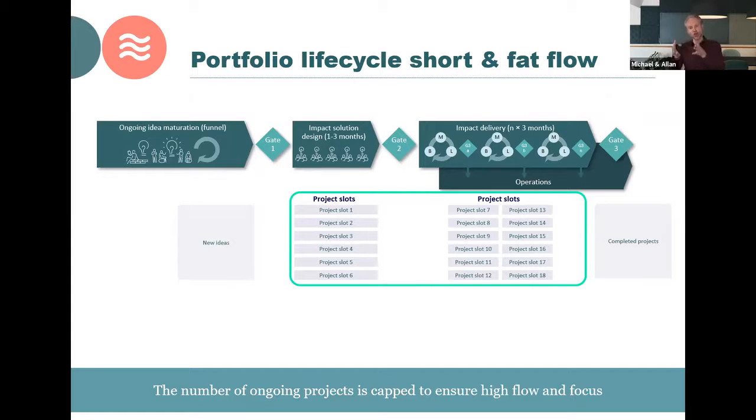And in the execution slots, you would see that you have project 7 to project 18. Those are the slots available for execution. So you can only have this many projects, in this case, 12 projects running in execution at the same time. So that's how we try to approach it. We try to make very clear prioritization from the portfolio board's perspective on which projects are the most important for this organization, which would be the ones that we are running right now.